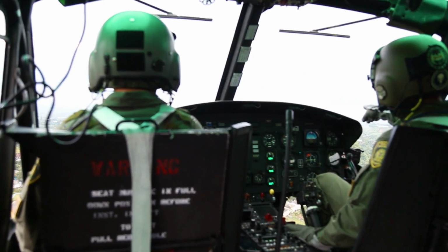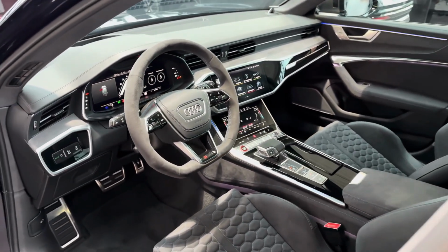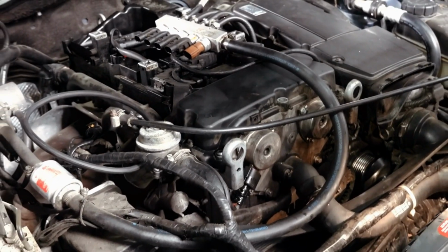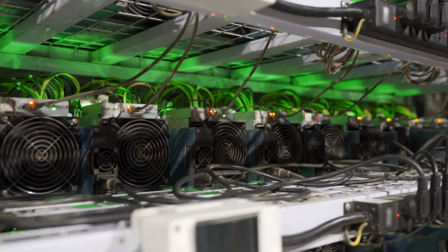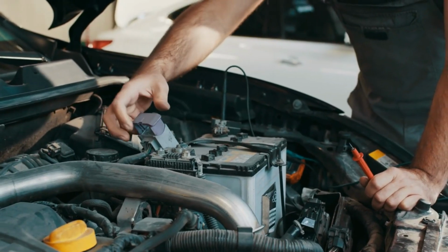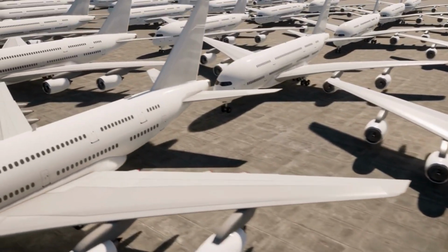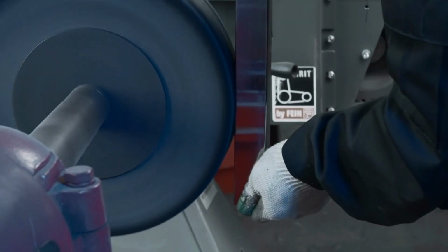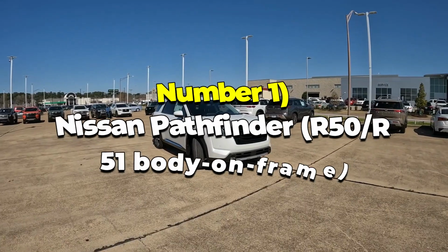From the 1st Gen boxy Pilots to the more refined 3rd Gen, the fundamentals are the same: durable engines and transmissions that handle real-world family use when maintained. Owner patterns: regular timing belt, where applicable, or timing chain checks, keeping the cooling system updated, and transmission fluid services at recommended intervals. Many Pilots that reach 300K have had some suspension refreshers, control arms, bushings, and struts, but those are shop-replaceable parts, not catastrophic failures.